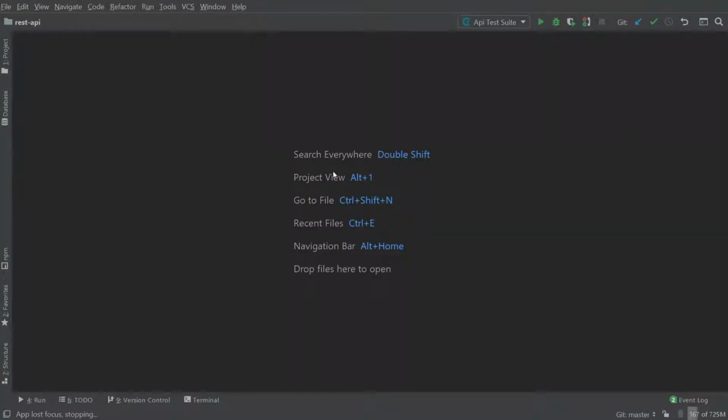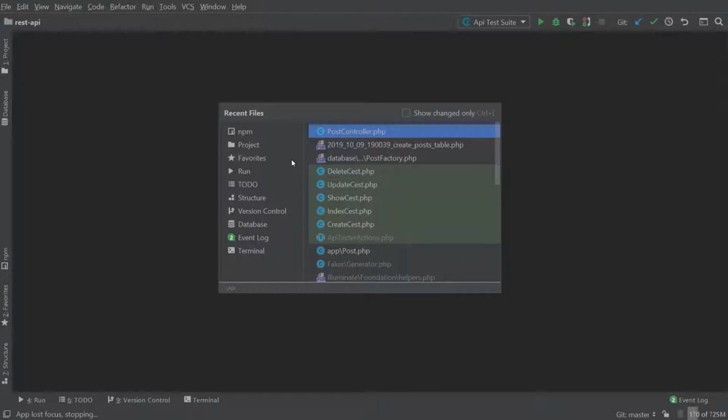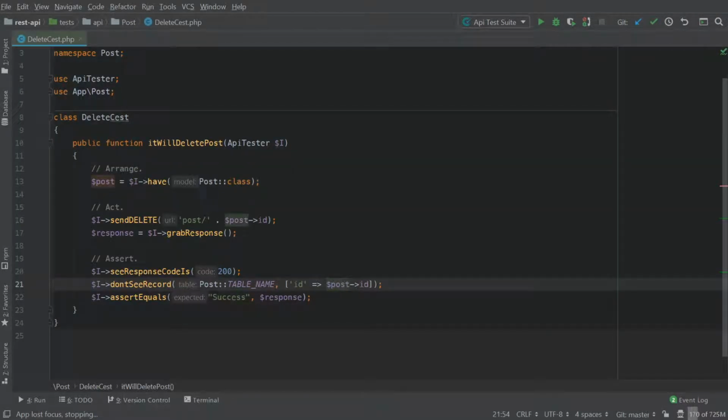Let's do some cleanup. We updated most places in the codebase to use the constants from the model, but we did not update everything. I noticed a few occurrences. Let's check our test for delete. You can see that we have ID here that's hard-coded. We can change that to use the model constant.